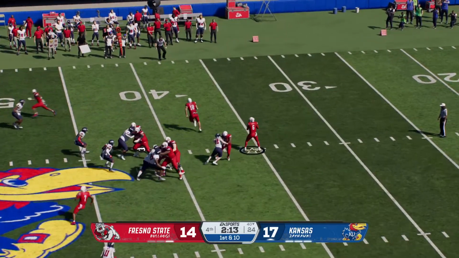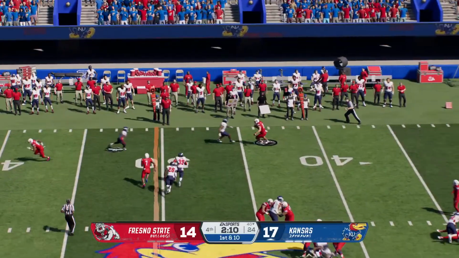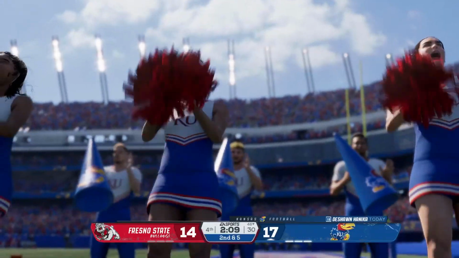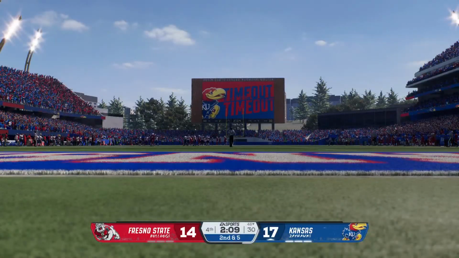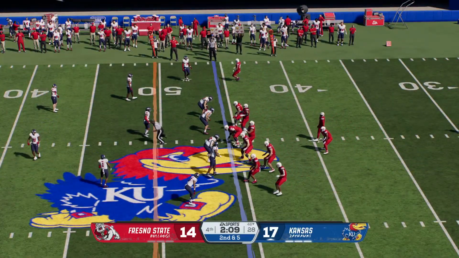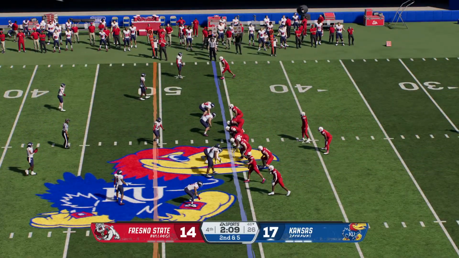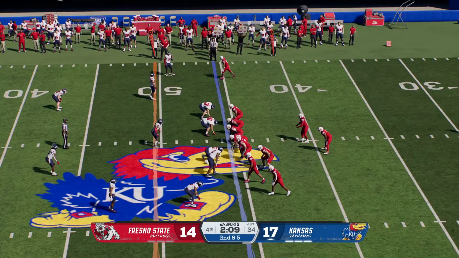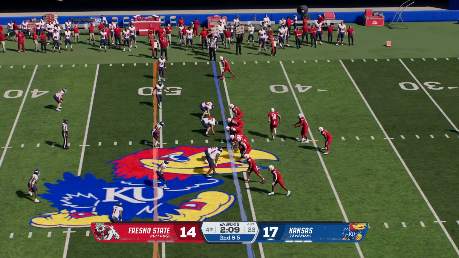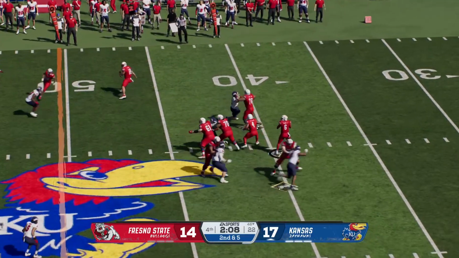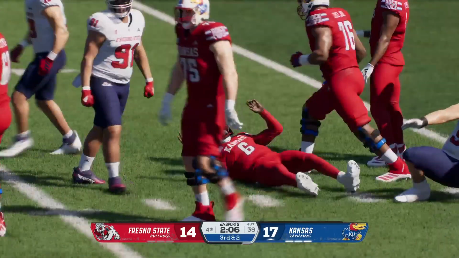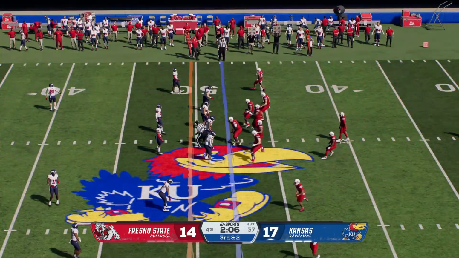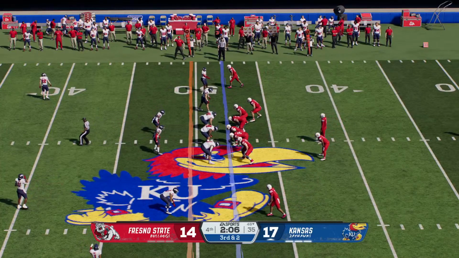Off the play fake, looking to throw. The short completion to the tight end. And now a timeout taken by the defense, trying to preserve as much clock as possible for their offense. That completion makes it 2nd and medium. The offense with some pre-snap eye candy. Quarterback looking to throw it on 2nd down. Quick completion to the tight end. And he's shoved out of bounds by the defense short of the first down marker.